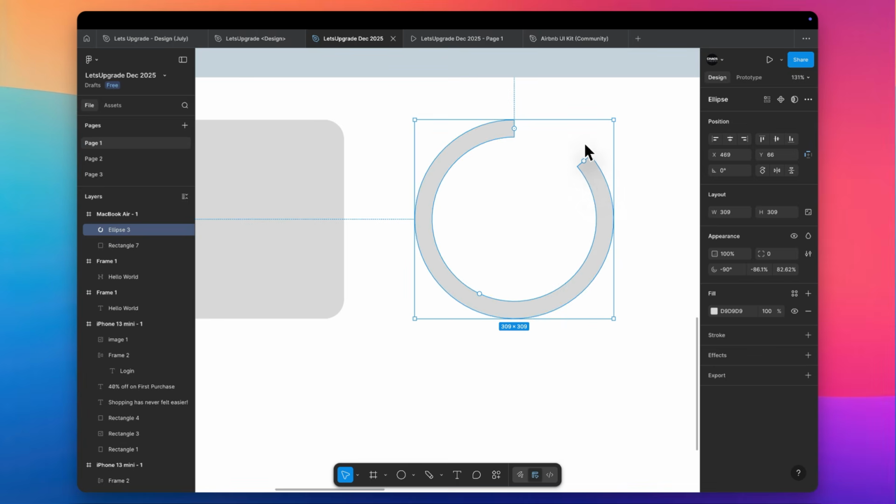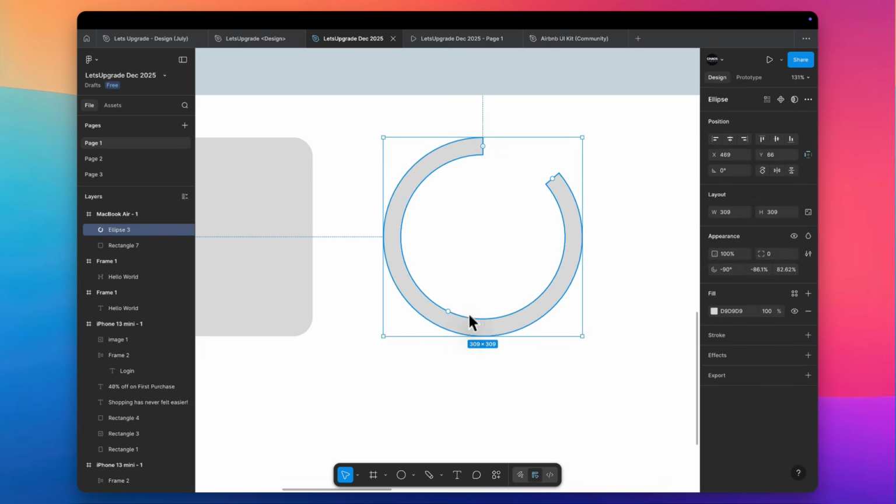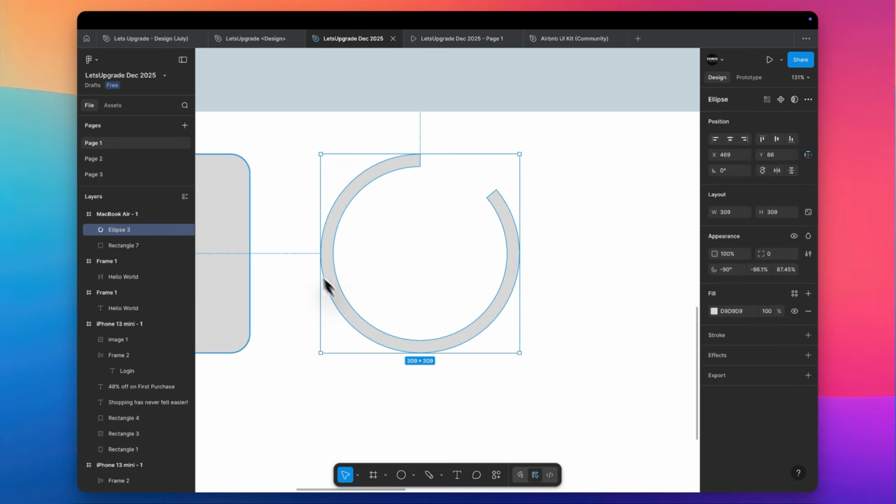So these types of designs are primarily used to create infographics, and if you have seen pie charts or progress circles, this is where this particular design will help you out. So another cool feature that Figma has introduced. Then again, all of these anchor points can be managed from this section.